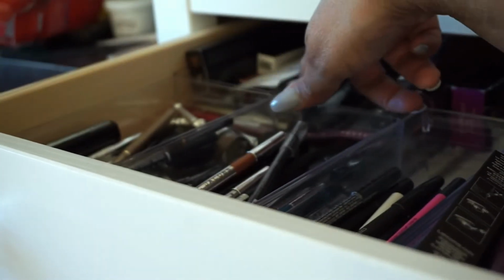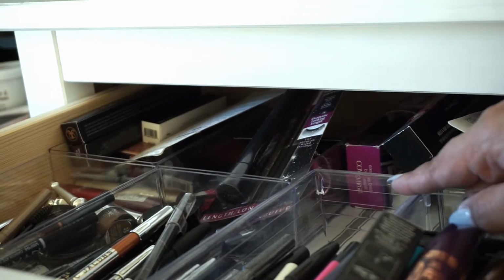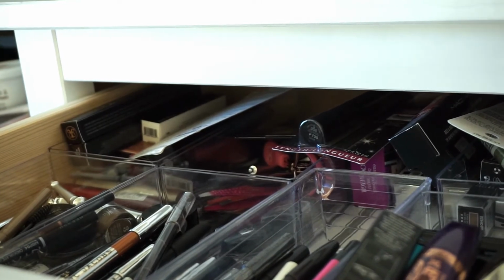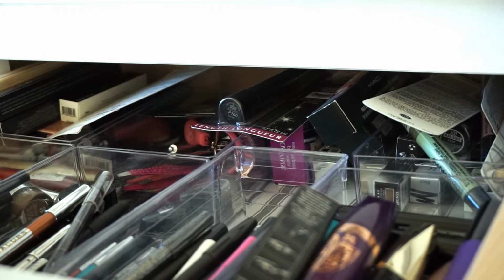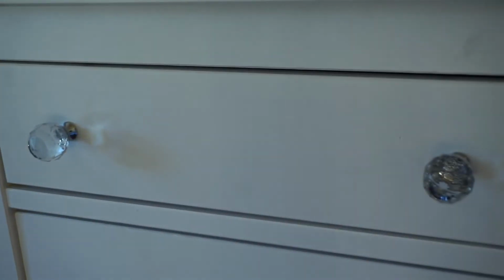And then in the back here, as you see, it's just extra products that I can try. Backup of my brow, new mascara, all my products back there, like my glue, which is not in there at the moment because it's somewhere else. So it's just backup of everything, new mascaras and things I want to try that I will be trying soon, because I just feel like mascara is one of those things that you change out more frequently. Anything that goes near my eyes, I try to change out often.